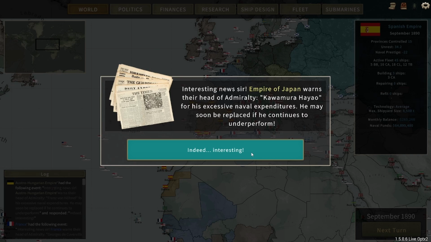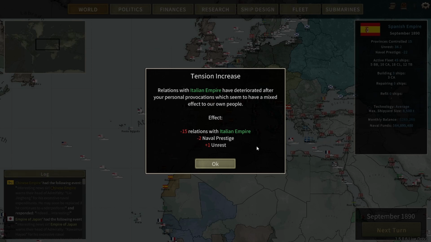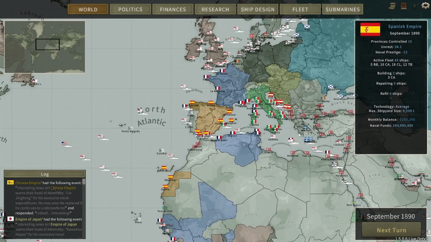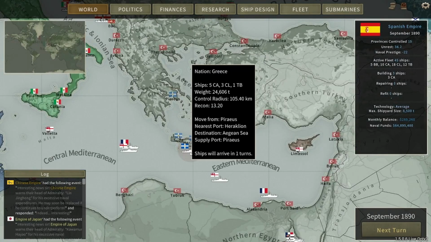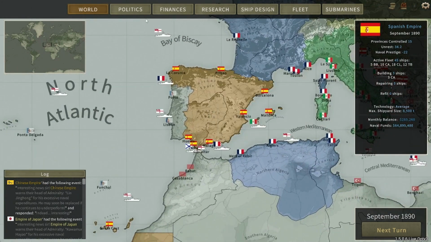Austro-Hungarians have fired their admiral again, or warns them. Same with the Emperor of Japan. Chinese Empire too. Everyone's spending a lot. Okay, so this time we did increase tension with the Italians. Greece has defeated the Ottomans, so Greece is now an independent minor power. And they've actually got quite a big fleet already. Okay, so a few cruisers.